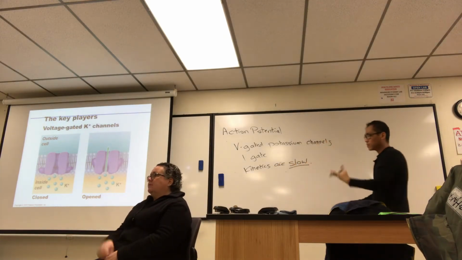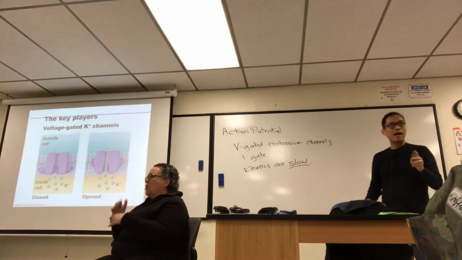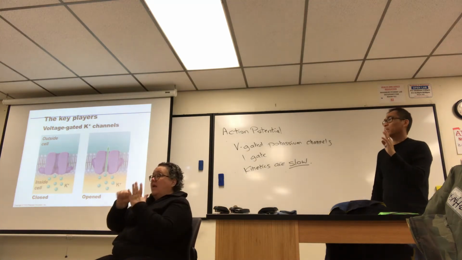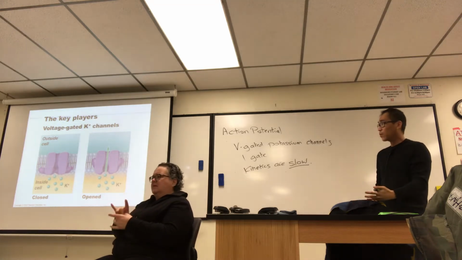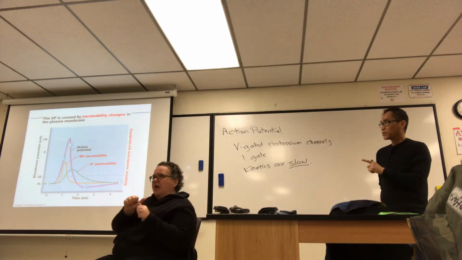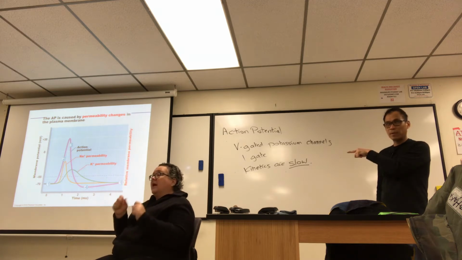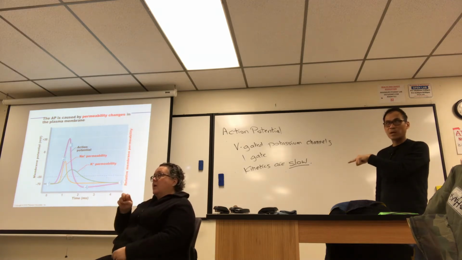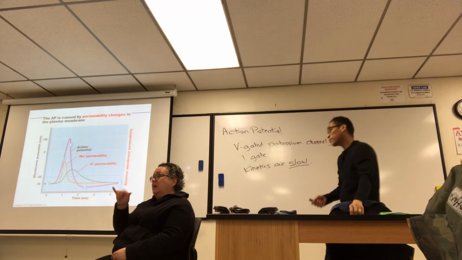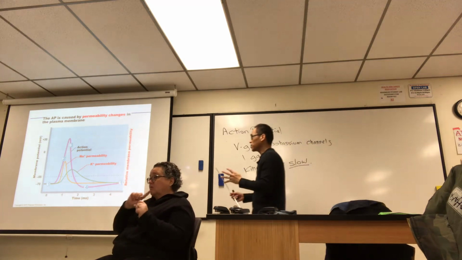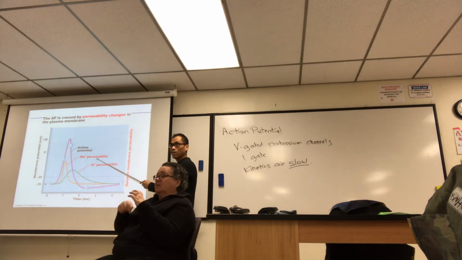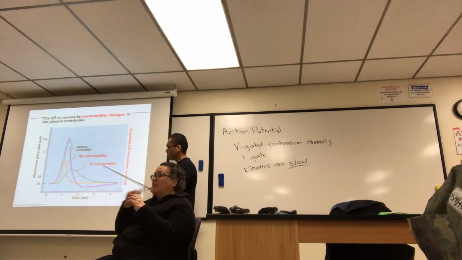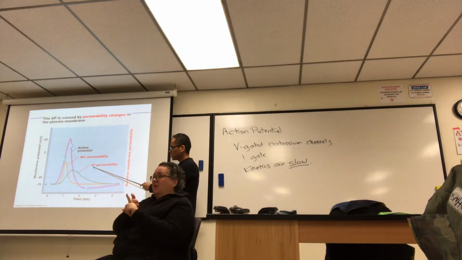Okay, so I said fast and slow. The reason why I emphasize that is I want you to connect the dots here. Okay, I can remember the fast and slow. But can you understand the fast and slow by looking at the permeability curves? This is what I really want you to understand. If a cell is permeable to an ion, that means the gates are open. If a cell is permeable to this ion, that means the gate is open.